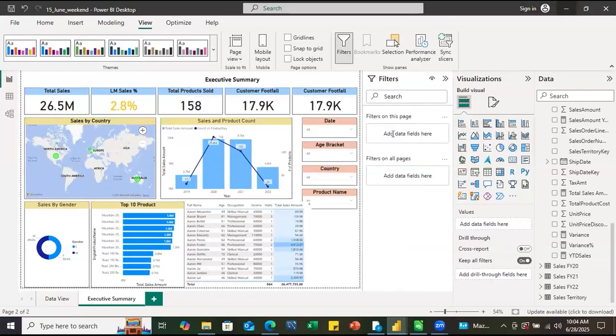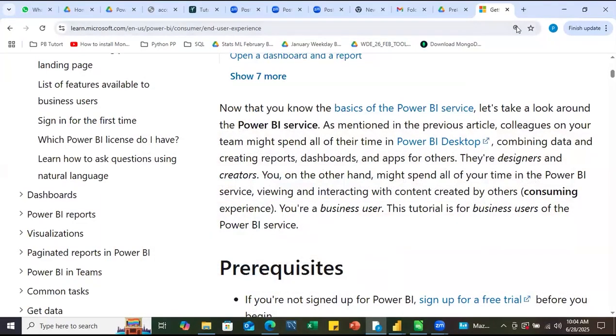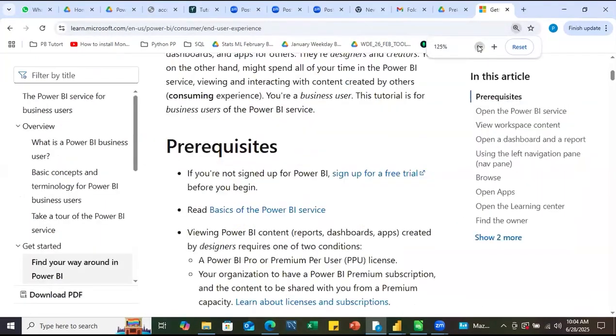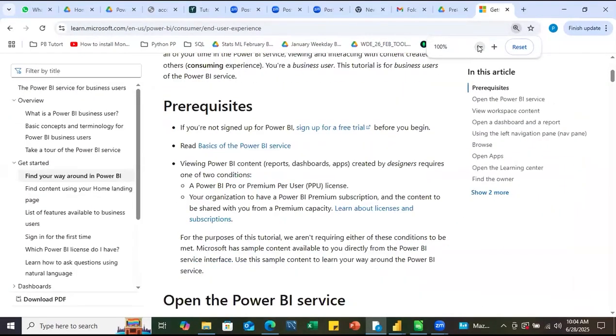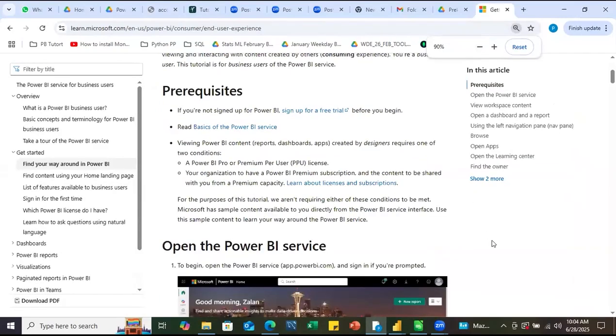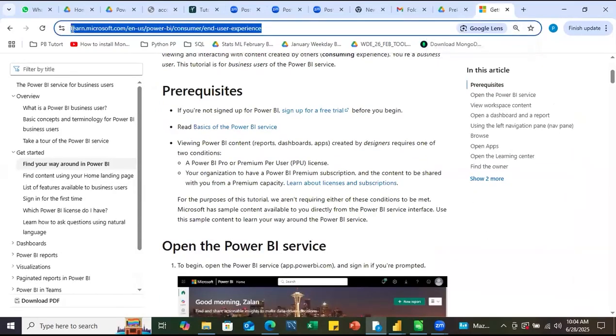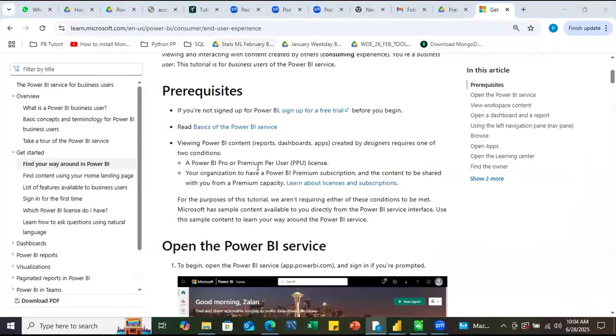Got it. Okay. So now, since I don't have that, like I have my organizational one, but it's confidential, so I cannot share it here. So I'm sharing this link with you all, that whenever you need to publish or you are working at an industry level, you can just refer to this link. It's very important. Just keep it with you.